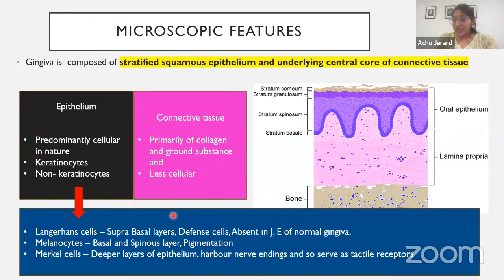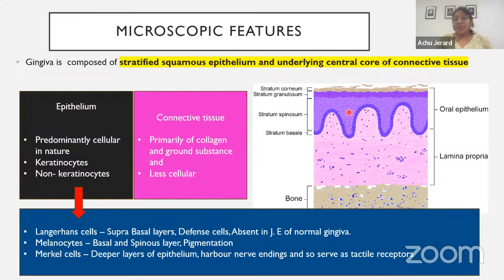Now we have the microscopic features. With the microscopic features, you should know all parts of gingiva. An epithelium covers it, and it's stratified squamous epithelium. Why is it stratified squamous? Squamous epithelia are polygonal shaped cells, and simple squamous has only one layer of those cells. But stratified means there are multiple layers of those polygonal cells stacked together. So that is what stratified squamous is. So gingiva, histologically, consists of this stratified squamous epithelium and the connective tissue component.